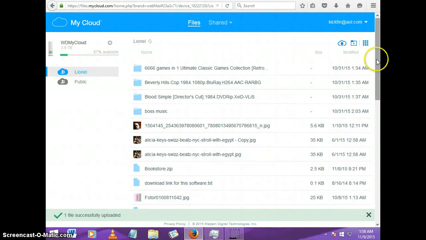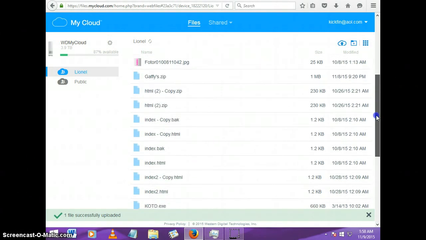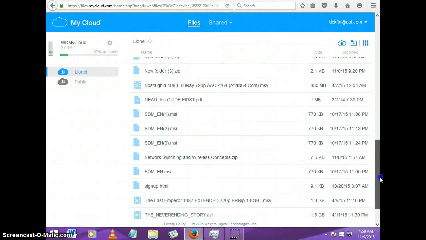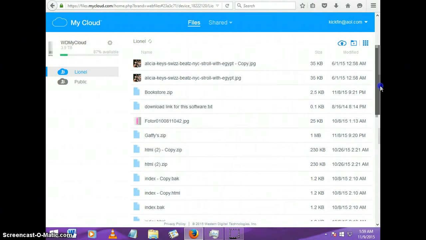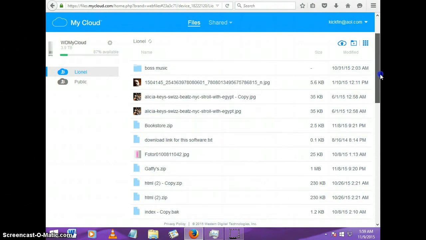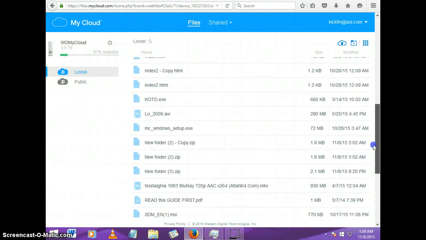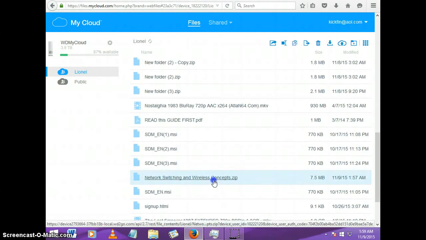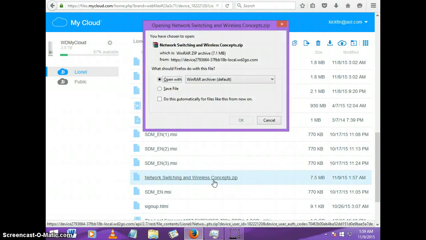Okay, once that's done, you have successfully uploaded that zip folder. So if you browse inside of your cloud server, you should find it. Here it goes. And you'll be able to download it from the server. If there's anybody you've given a password for them to access your cloud, once you share files, they'll be able to download this straight from your server.